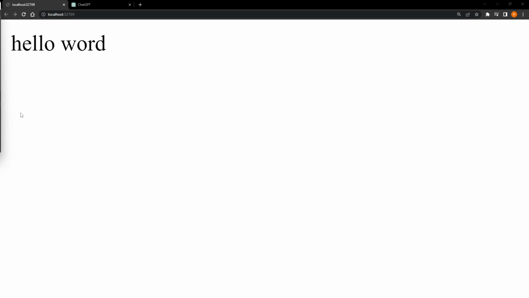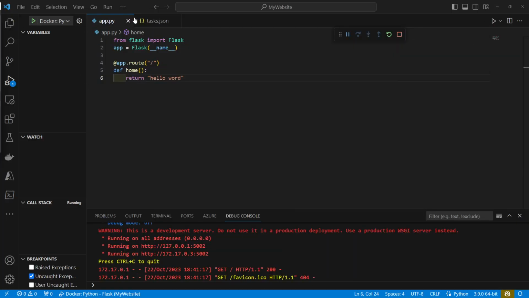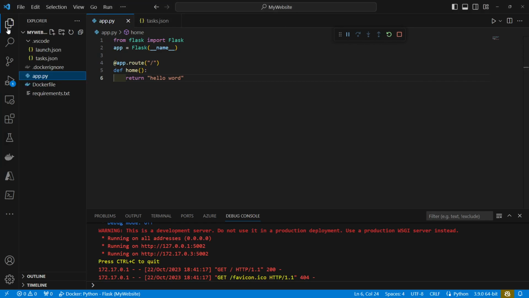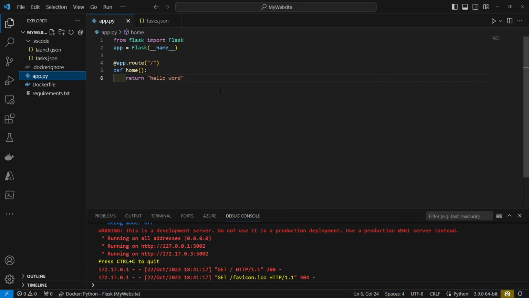Okay, so now that everything is running, let's create a decent or a somewhat good-looking website so that we can have something to play around with later on. The way Flask works is that we don't have to restart it.